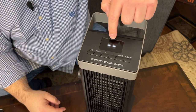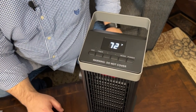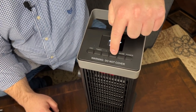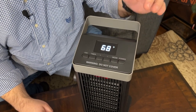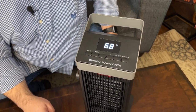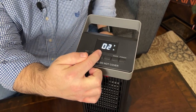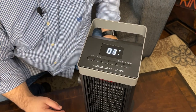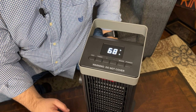It does use just a regular 110 outlet. When you plug it up, the little screen will light up. Go ahead and turn your power on, and you'll notice that this does have a thermostat on it. It's nice that it comes with thermostat control so you can set whatever temperature you want and it'll shut off when it reaches that temperature. It also has a timer function so you can set a timer for however many hours you want — we have it set for three hours, so it will automatically shut off after three hours.